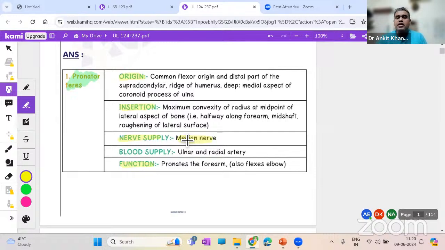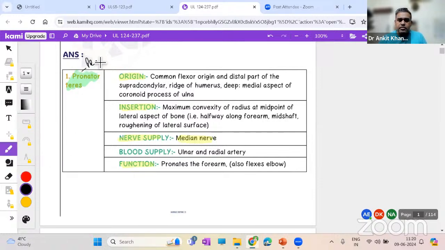For example, here pronator teres. So this muscle will be doing what? This muscle will be pronating. The main action will be pronation. Now, this is supination, this is pronation. Pronation and supination are basically between the radius and ulna. This movement will basically be between the radius and ulna, and it's the radius bone that is basically moving in it.